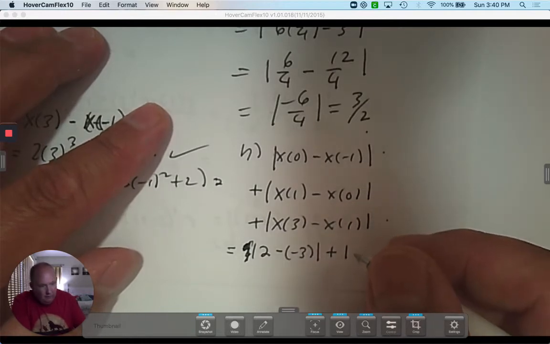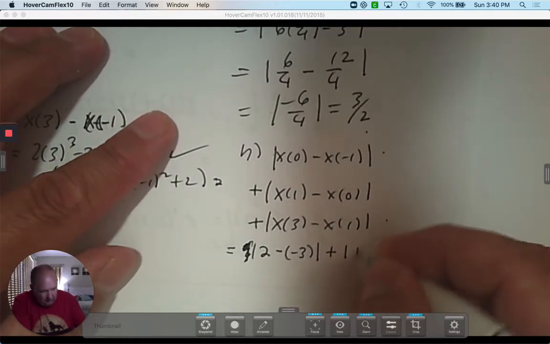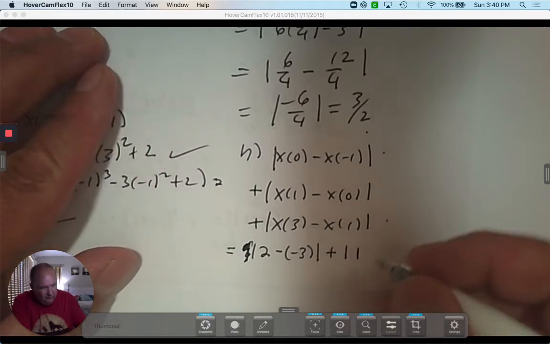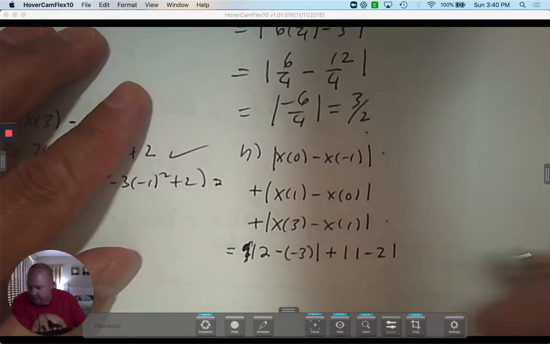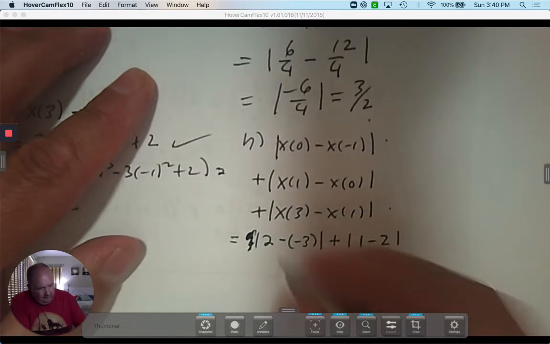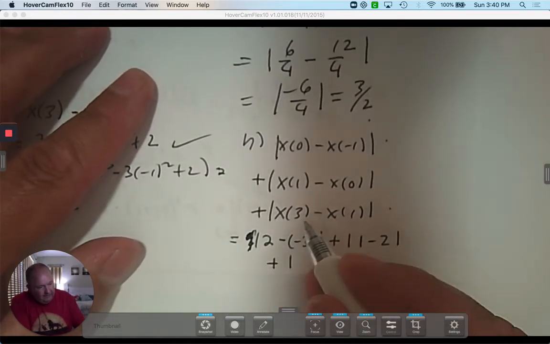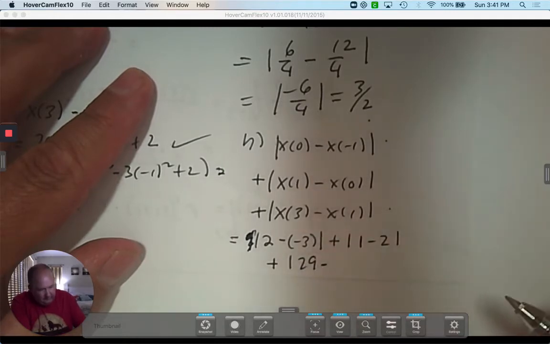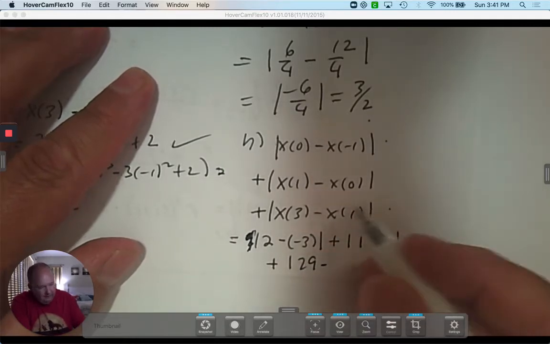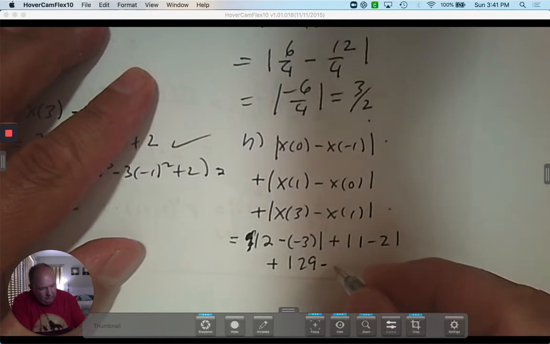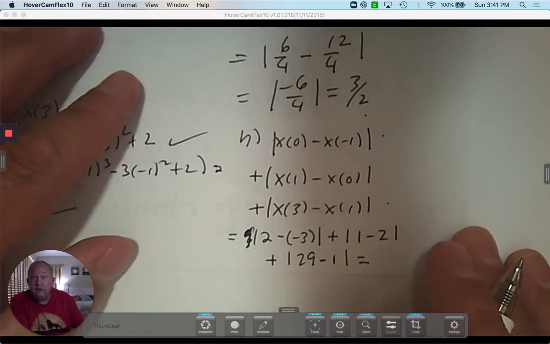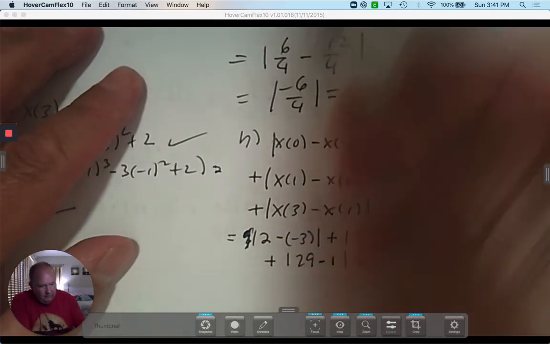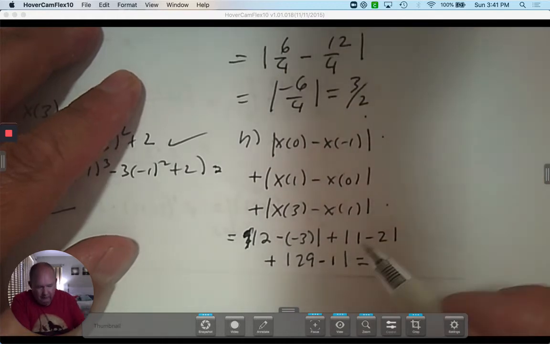So if I plug in 1, that was actually easy. 4 take away 3, that's 1. Plug in 0, we got 2. One more. Plug in 3, that was the bigger one. That's 29. Subtract. If you plug in 1, we just did, which is 1. So there's the setup. Substituting into the position equation.